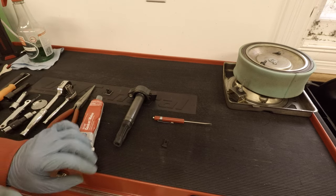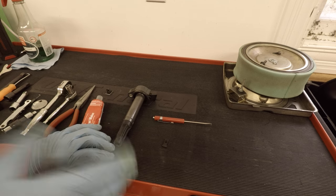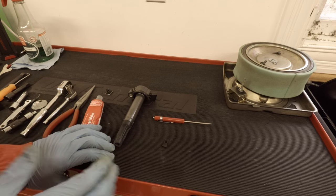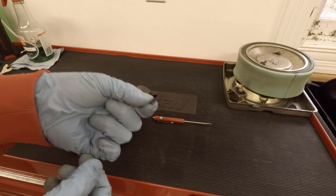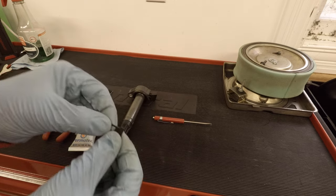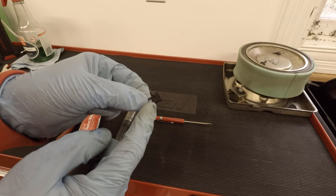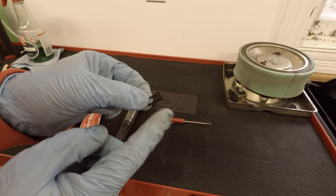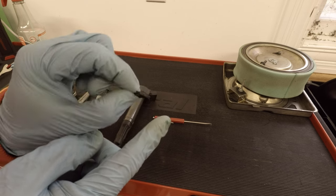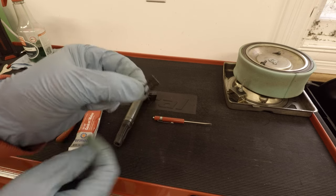You may say the only correct way to fix it is to get a connector from the factory, push the pins out, and put it back. You can absolutely do that and it's not even that hard. But honestly, these things are one-time use — so if you did it, the next time somebody had to open it up, they're just going to break it again. So I thought, what could we come up with that works easily, that anybody can do, and would fix it like a factory fix without having to do a whole connector replacement?